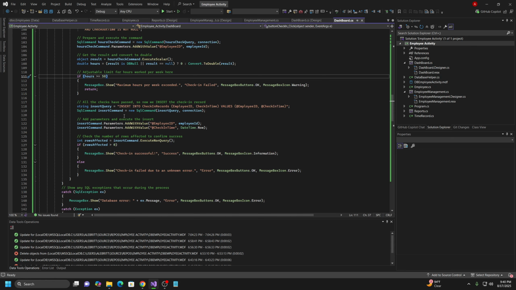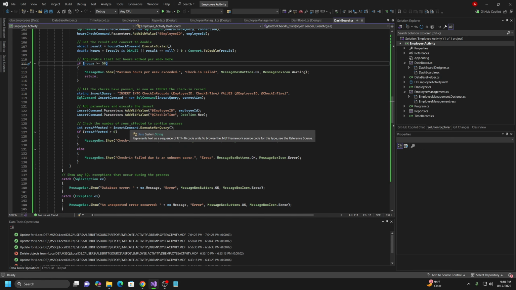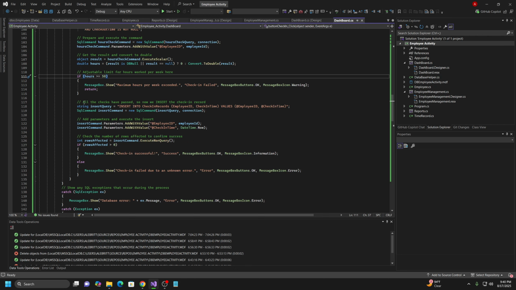Maybe I'll just do a quick, I'm thinking it's going to be a C# logic like if statement, but I got all these other little things to add to it. Really makes the code chewier. But this one right here is pretty straightforward. All the checks have passed. So here's insert into the check records table for employee ID and check-in time, the values of employee ID and check-in time. The checkout time will automatically default to null as soon as it hits the table, so I don't have to do that here.